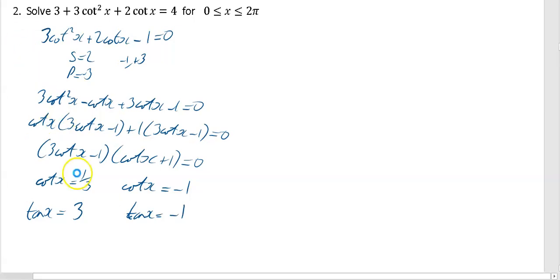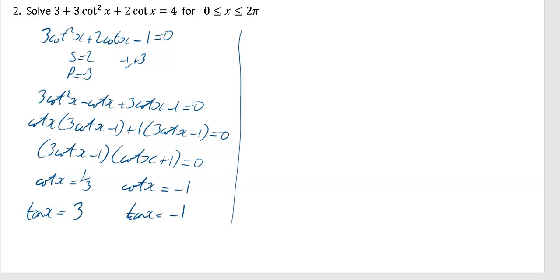I've just done the reciprocal of 1/3, so turn it upside down to give you 3, and the reciprocal of minus 1, put it over 1 and turn it over to give you minus 1. Okay, running out of space there, I'll write that again. I'll do tan x equals 3 first of all. So do your basic angle of that, and I got 1.25, and that's radians.